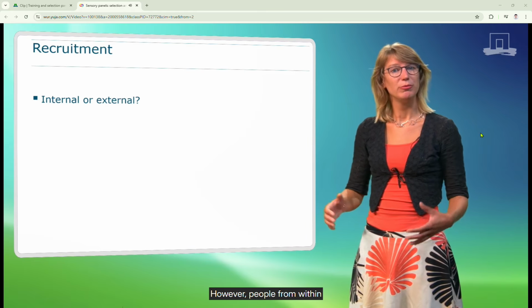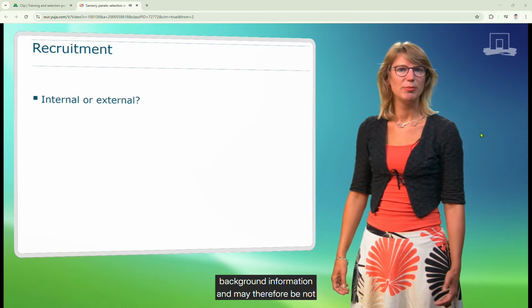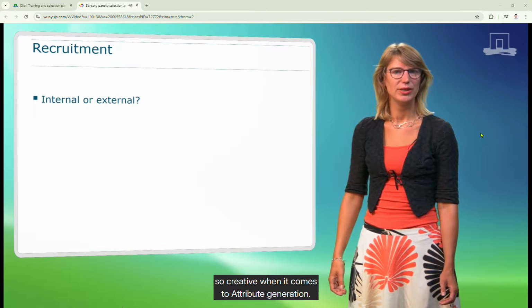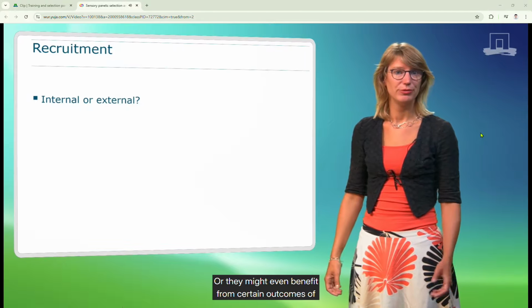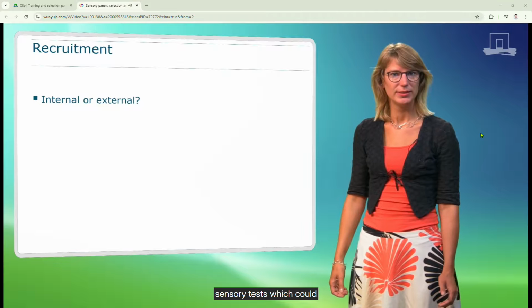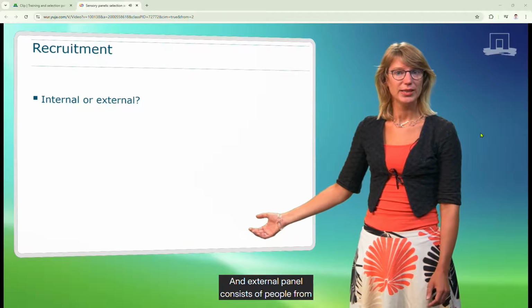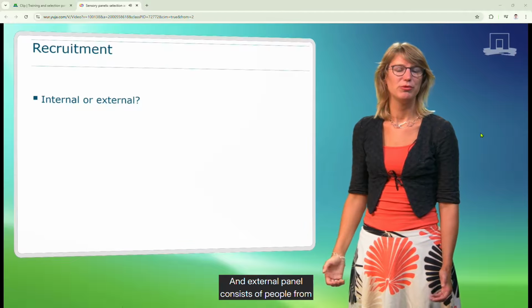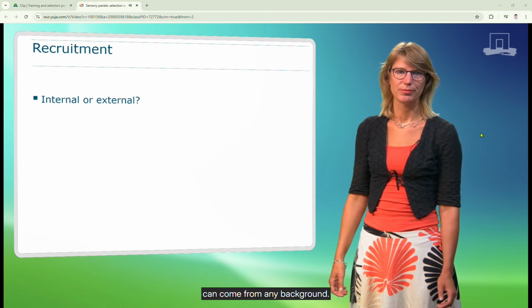However, people from within the organization often have a lot of background information and may therefore be not so creative when it comes to attribute generation. Or they might even benefit from certain outcomes of sensory tests, which could create bias in your test results. An external panel consists of people from outside the organization and can come from any background.